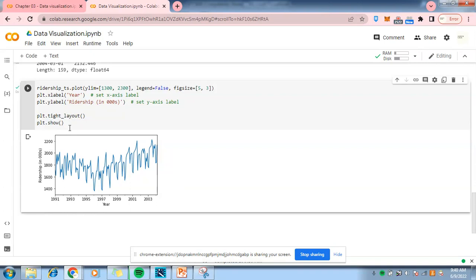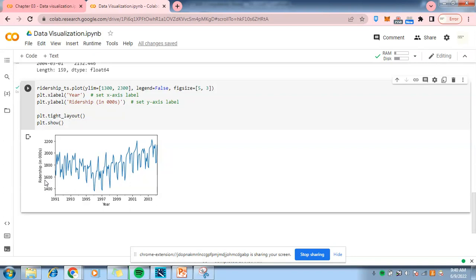This is from your data set. You can see here the minimum value. You can set any value, which is the minimum, and the maximum. You can explore what's the minimum and the maximum, then you have to set them here, 1,300 and 2,300.